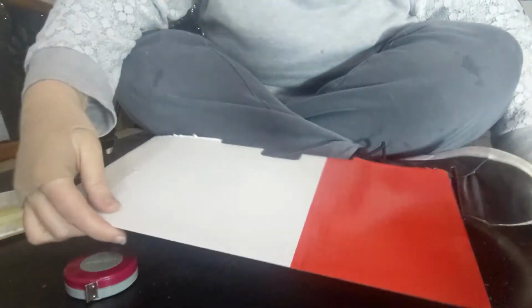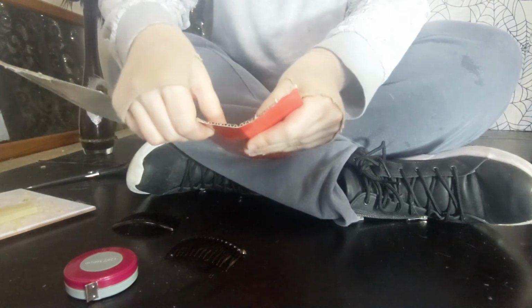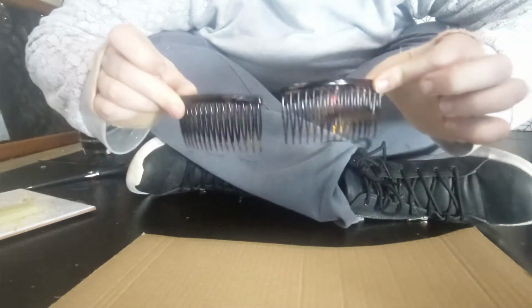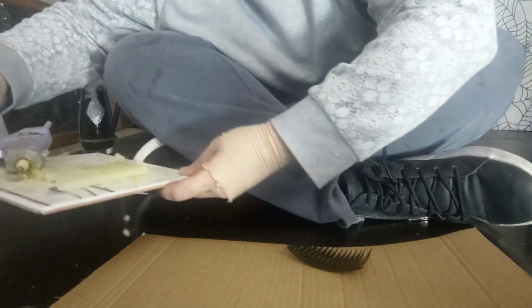For this you'll need a piece of cardboard. I prefer using this corrugated type because it's strong but really easy to bend into a curved shape to fit against the head. You need a comb to attach the base to. One standard hair comb should do, but if you're building a large heavy headpiece then consider using 2 combs. You need my favourite crafting tool, a hot glue gun, and of course extra glue sticks.